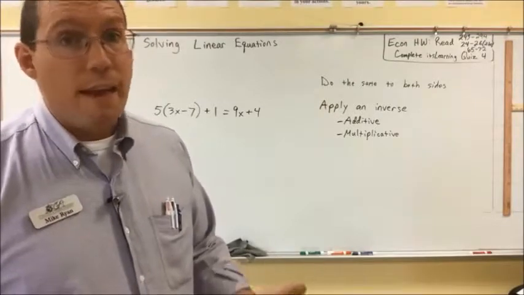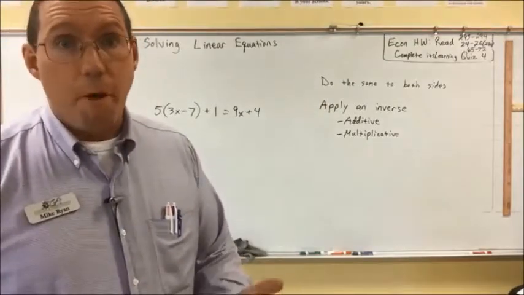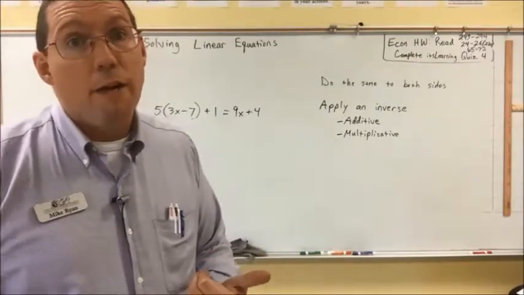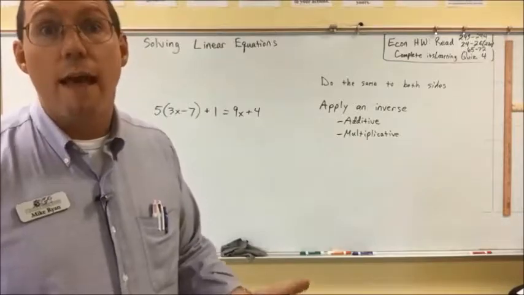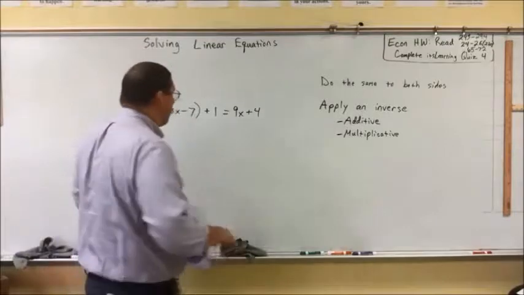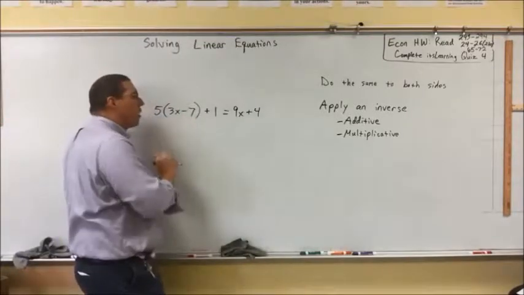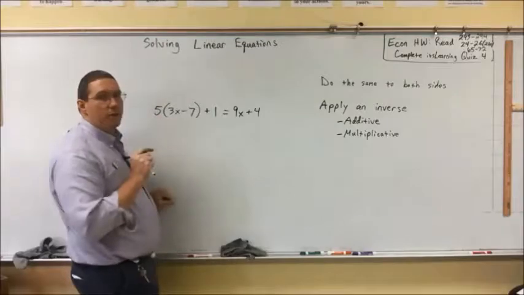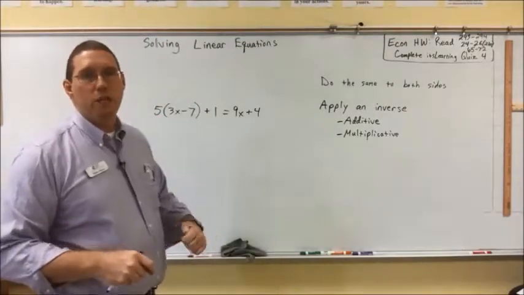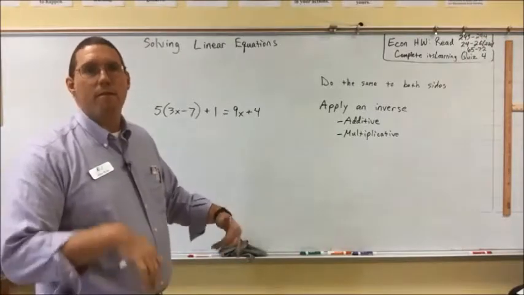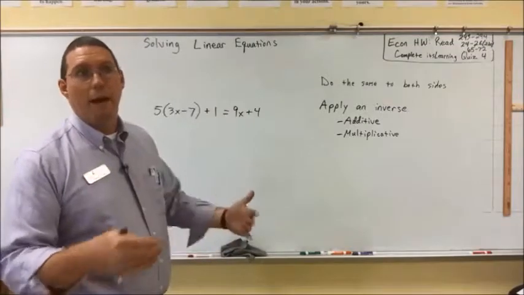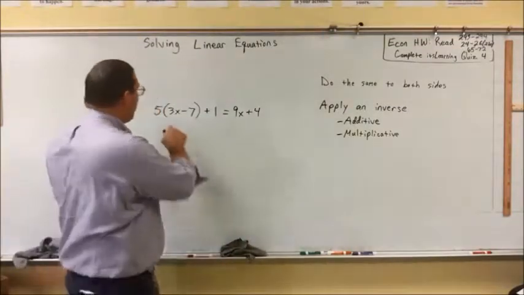Not all of them are short. Some of them might take you a really long time. But I'm the kind of person, sometimes I don't care how long it takes me to get an answer as long as I get an answer. Okay? So what I would do in this particular case, if I'm dealing with parentheses that have multiplication on the outside, I am the kind of person who will distribute the multiplication, then get rid of the parentheses, and then I'll deal with the equation normally the way I already know how afterwards. So I want to get rid of these parentheses.